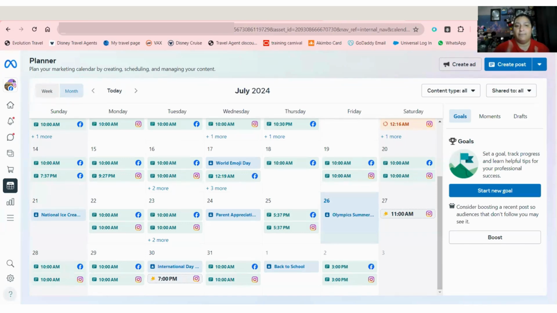And I usually have folders saved on my desktop under pictures, so that I know, oh, this is for my Facebook business page. And I just upload it. I usually do this towards the end of the month or the beginning of the month, where I get ready for the whole month. Yes, it can be a little bit time consuming at the beginning, but you're going to be good for the rest of the month. So you don't have to worry about, oh, I forgot to post yesterday. I forgot to post today. Oh man, it's 12 o'clock already and I didn't post anything on my business.